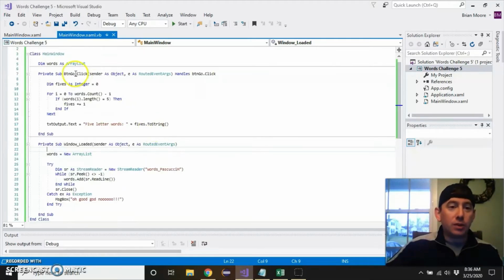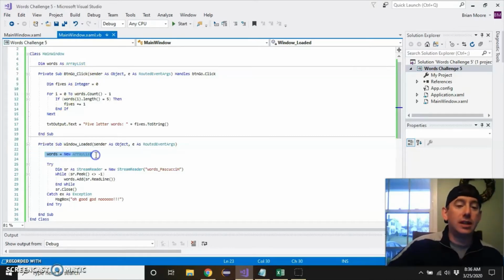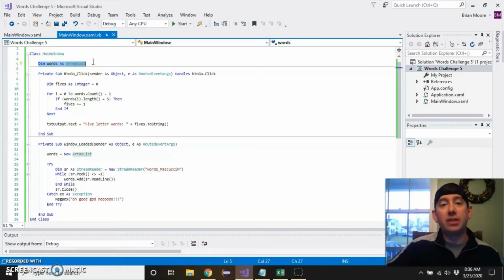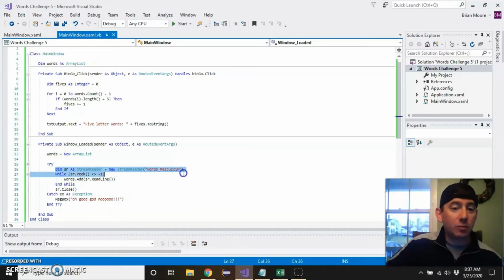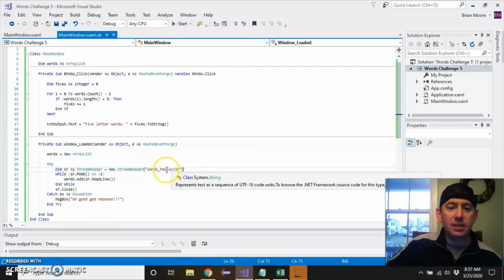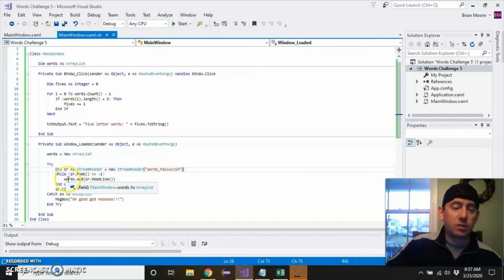I'm just going to read through it. This is actually a pretty quick one. So your window loaded event handler should take care of initializing the global array list that's going to contain everything from the file. I'm going to try to make a stream reader. I'm using Mackenzie's file because she was one of the first ones done yesterday. She's one of the first ones done every day.